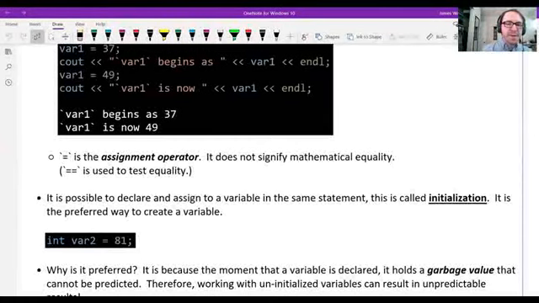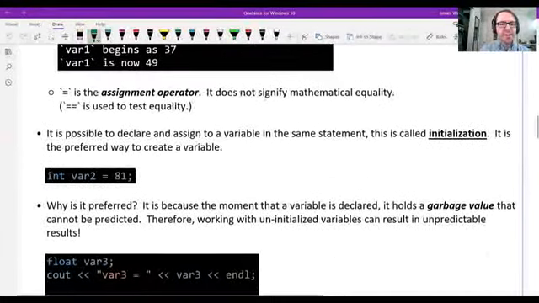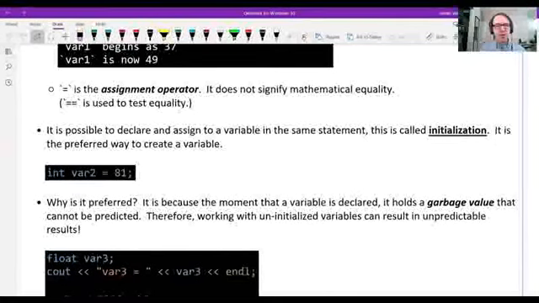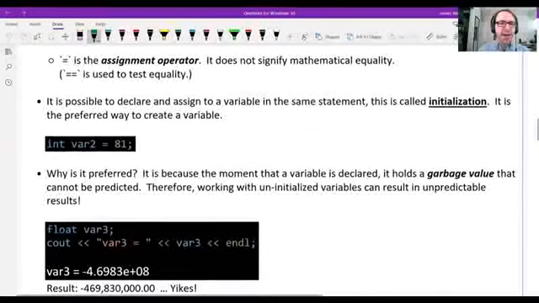So something that trips up students is the difference between the assignment operator and the equality operator. The one singular equals character is the assignment operator. Now, even though in mathematics we use that to signify mathematical equality, that's not what this is. In C++, we use the double equals to test for equality, which is, as you'll learn soon, an expression that will return true if two quantities are equal. We don't have to worry about that now. We just have to know that assignment is a single equals character here.